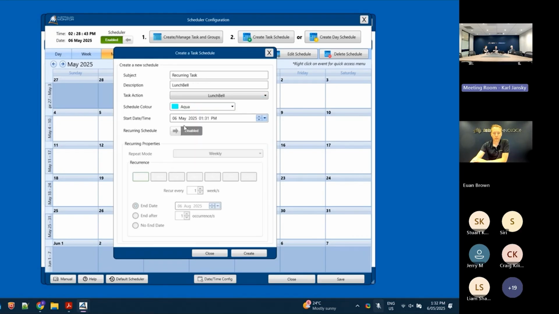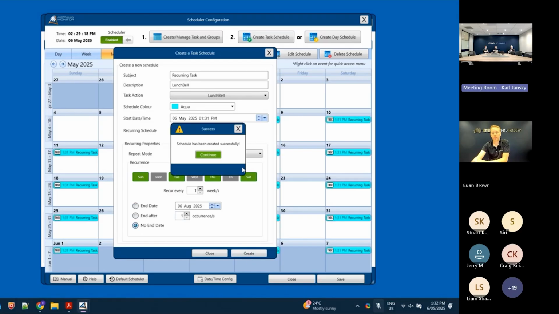So I can then decide I now want to make it a recurring schedule. So this is some of the power of the Zonemix, that it has all of the capability of doing quite complex recursion in the tasks. So you can do weekly or monthly views, but I'll just stick to weekly for the moment. You're then setting the days that you want it to occur on and when you want it to end, or the number of occurrences. I'll deliberately put a no end date so that you can see how that works.